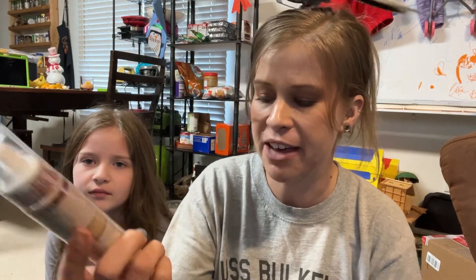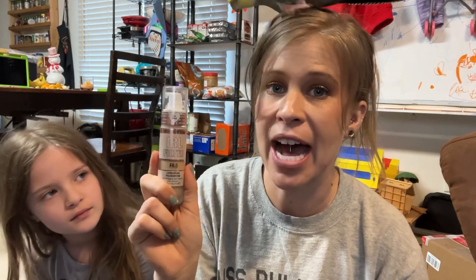The next thing I picked up is from Makeup Revolution — this is called the IRL Filter Foundation and I got mine in shade F8.5. Normally in Makeup Revolution complexion products I wear shade 7, but when I tried shade 7 on my wrist it was very very pink-toned and didn't match me at all. My daughter suggested shade 8.5 and it matched me perfectly — I had to go up a shade and a half, which is kind of crazy. I applied it to my wrist and it looks very full coverage but also heavy and kind of powdery. I typically like Makeup Revolution complexion products so I had a feeling I'd like it, but I'm not really liking how it's looking on my wrist. The wrist isn't the face though, so we'll have to see.